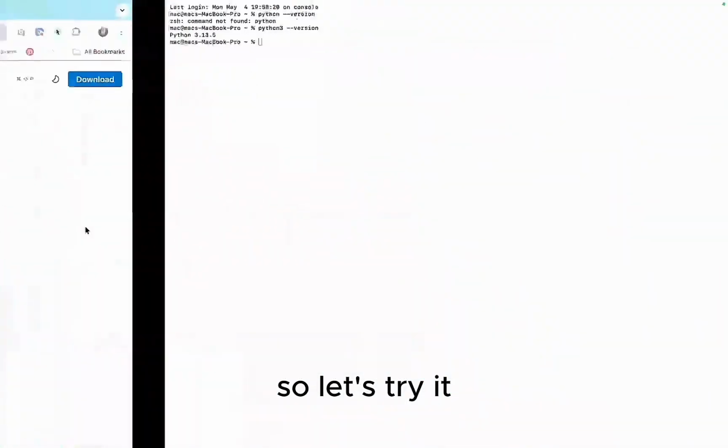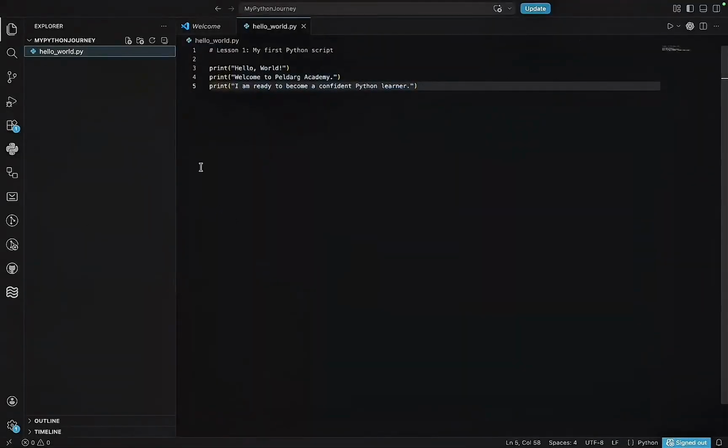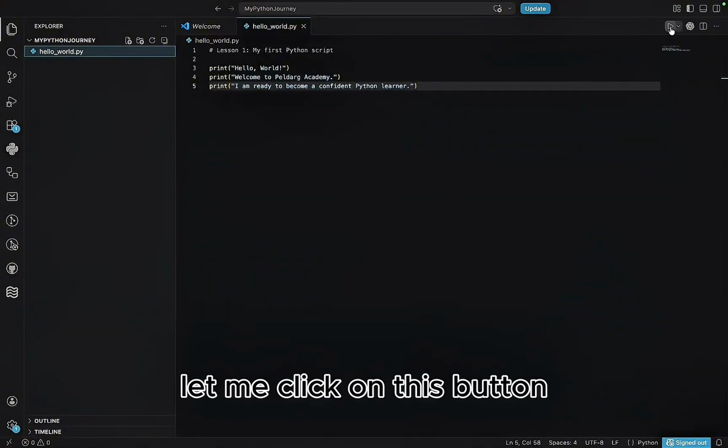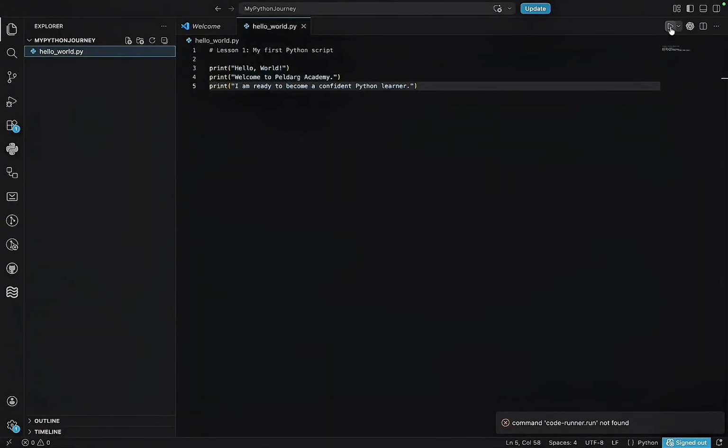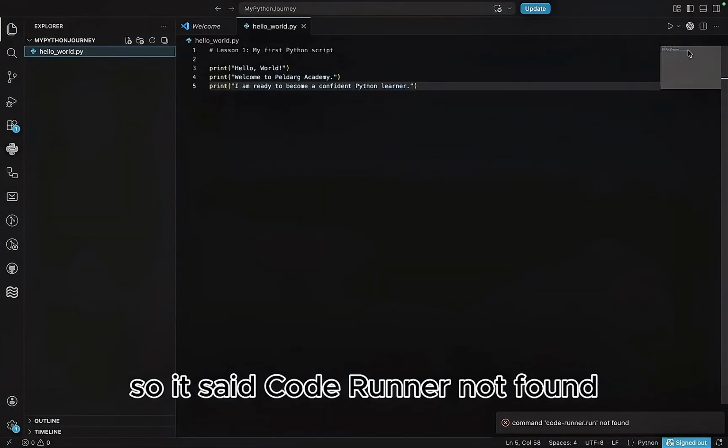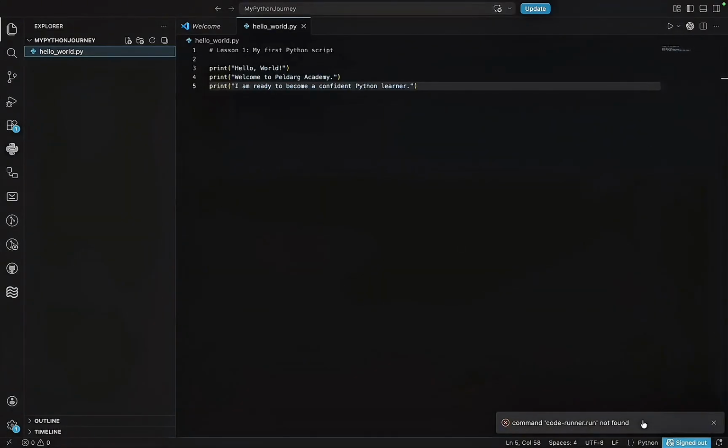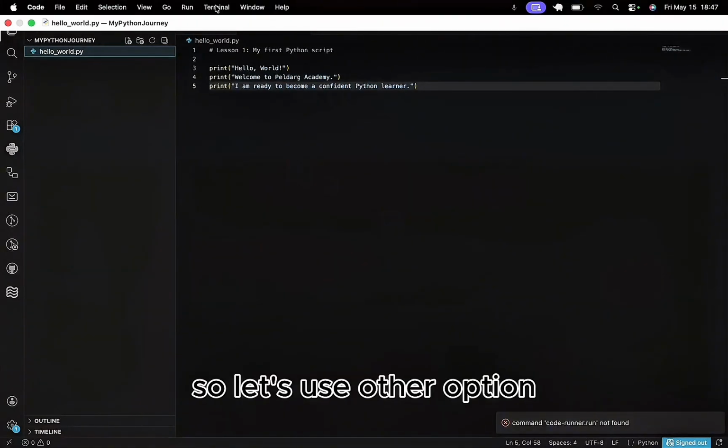So let's try it. Let me click on this button. So it says Code Runner not found. So let's use the other option.